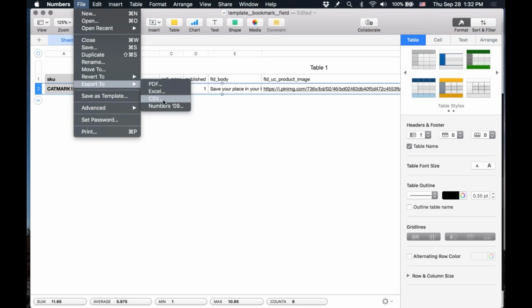Again, important to remember, when you save this, your Excel or Numbers or whichever application you're using is probably going to want to save it in its own format. And if you just want to keep a copy on hand that you want to keep making edits to, it's fine to do that. But when you're getting ready to upload it to the website, you're going to need to save it as a CSV file again. So I just go to export to CSV.